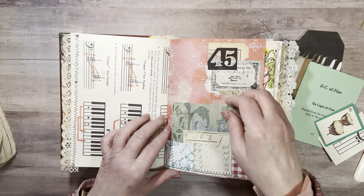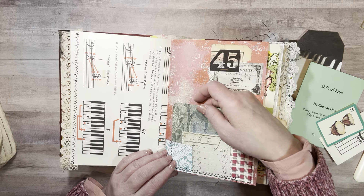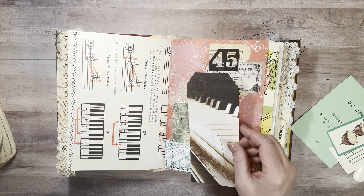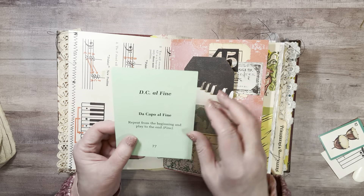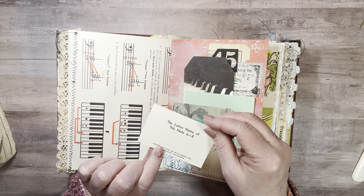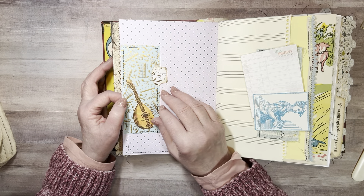This is another pocket that I constructed with multiple pieces. This is paper that was sewn together and it was a scrap of it, so I used that as a pocket, and then I had this little piece of paper left from something and I added that behind it to make a double pocket. There's a cluster there. I have not finished off all of my tags. And another flash card. In the little one I have timpani drums and this little flash card — the letter name of this note is E, because it's in the bass clef. That means what you're playing with your left hand. Bass clef is below middle C for the most part.